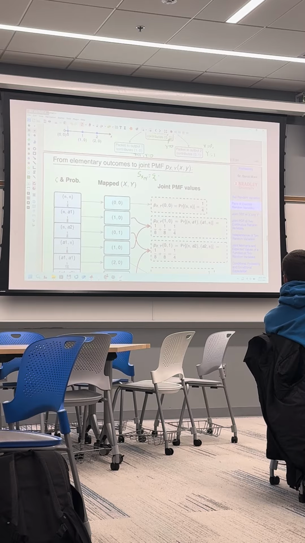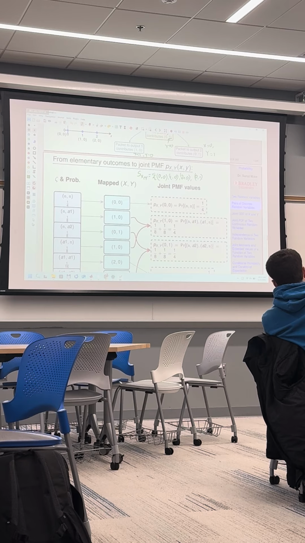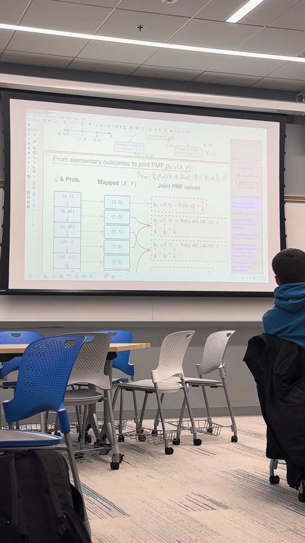The joint range was (0, 0), (1, 0), (2, 0), then (0, 1), (0, 2), and then (1, 0). That was the joint range.